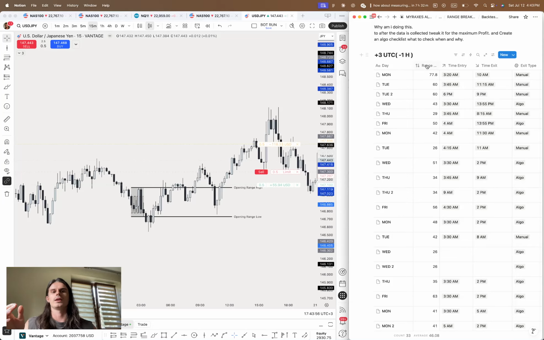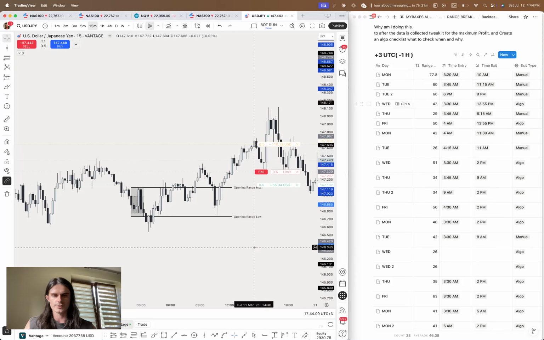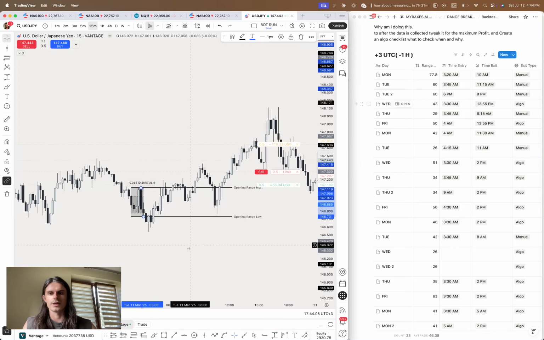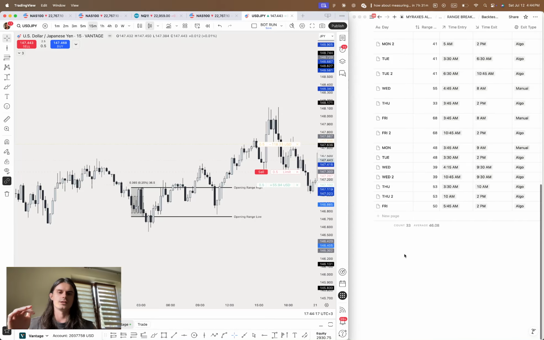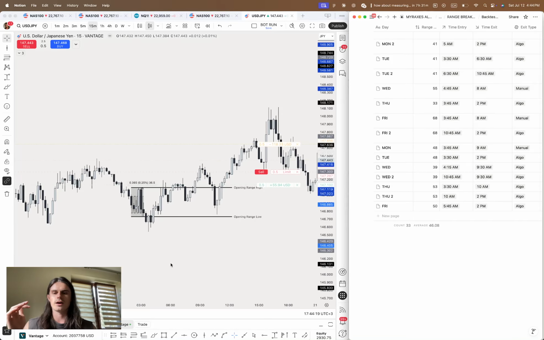And then, for example, I'm also marking the range. So the first thing, we are marking the range. Then I want to see the size of the range. Why? Because this model, for example, shows me that if the range is less than 25, most likely I'm going to lose money. In this case, it's actually 36. Again, it's all probabilities. It's not hard coded. But for me, later on, I can understand what the odds are.